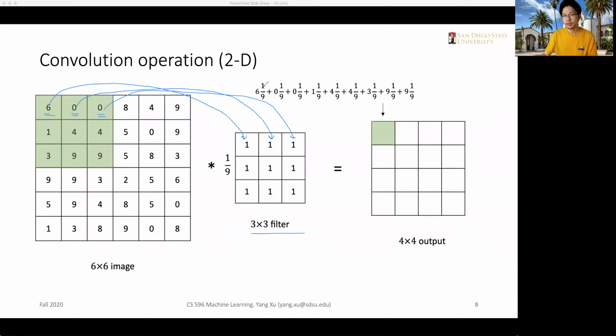And summing up all the 9 products between the filter and the green area, we will have one value for this output cell, for this output element, which in this case is 4.